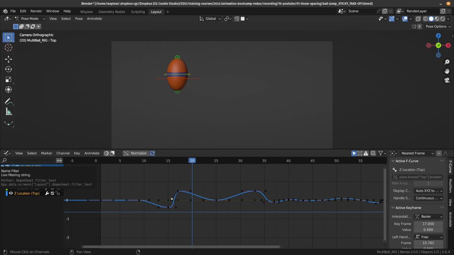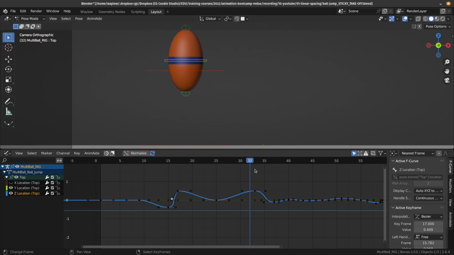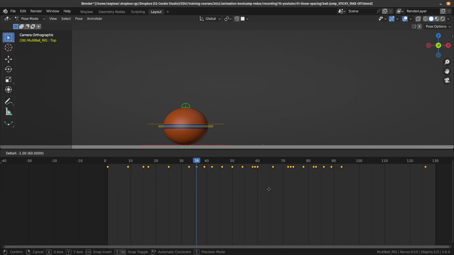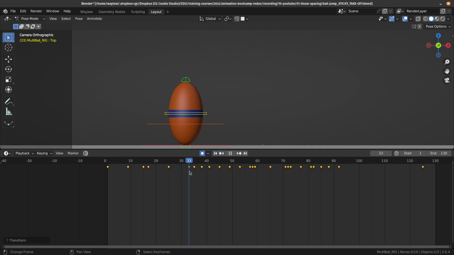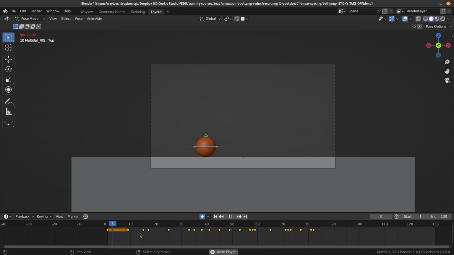You will often see this same issue in reverse on the landing as well. Let's take a look. We can track the top of the ball here where it's traveling quite fast, and then after it makes contact, it instantly slows down and then speeds up again, coming into that squash. This is what I call a sticky landing. To fix this, you just need to make sure that the spacing doesn't slow down and speed up. So I'll remove 1 frame and then favor the squash pose so it slows in correctly. Now that takeoff and the landing is nice and smooth.